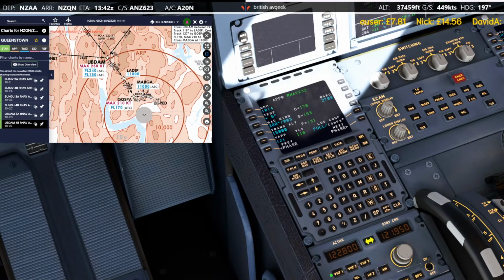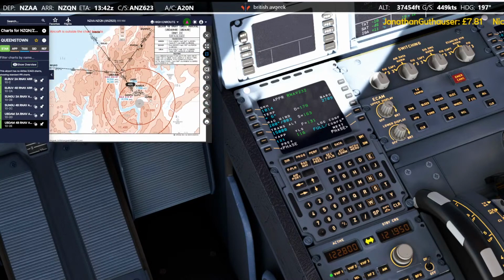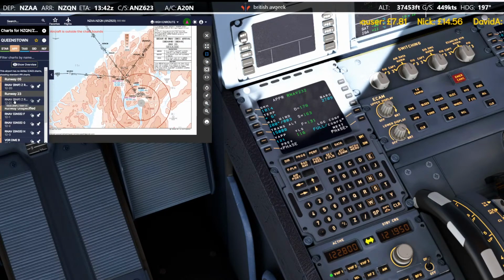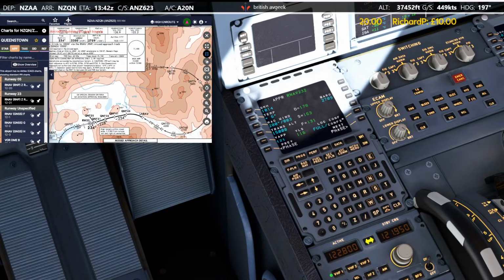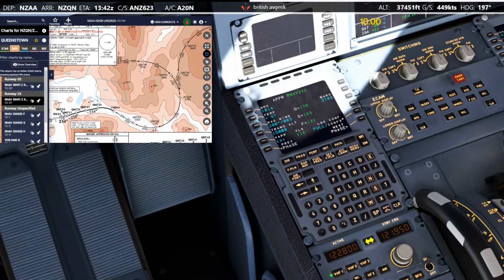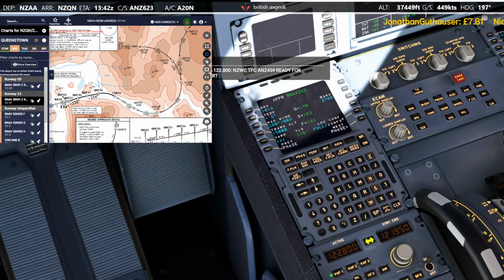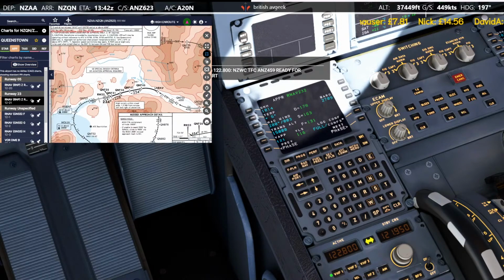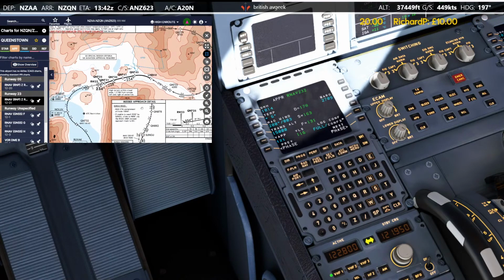Then we're going to turn left at Updam and head 118 degrees to Ladip, descending down to 11,000 feet at or above. All this terrain around us as well, and then descending a little bit further to Magba. We have to be at 11,000 at Magba apparently, and then we've got the initial approach fix of Ugped. From there, if we look at the RNAV Zulu 23, it is showing us Ugped 10,000. So we'll continue that descent all the way down. We'll take this constantly sweeping turn to the right all the way around over this high ridge here, and then into that valley for that final approach. And then from Larav we could probably get away with, around Larav anyway, turning the autopilot off and just flying it in manually, hopefully, if the weather's nice.